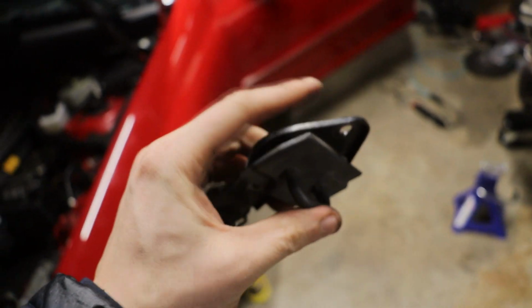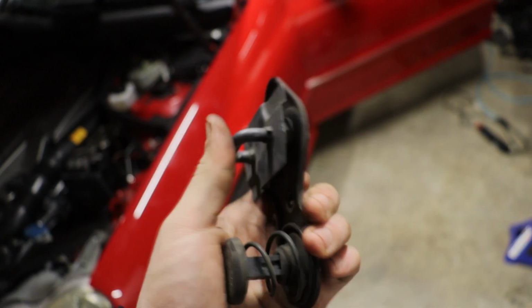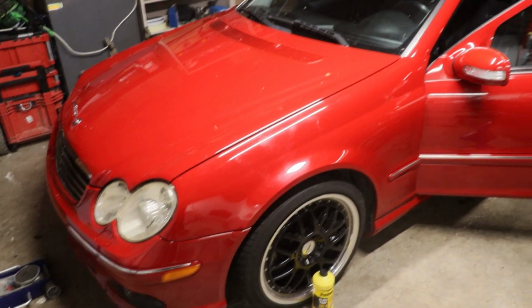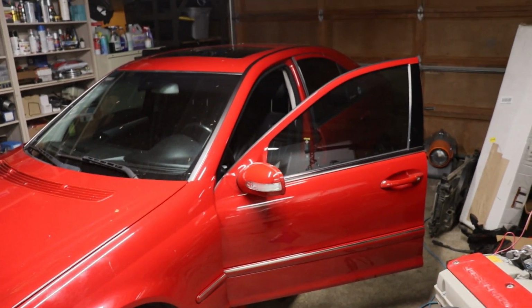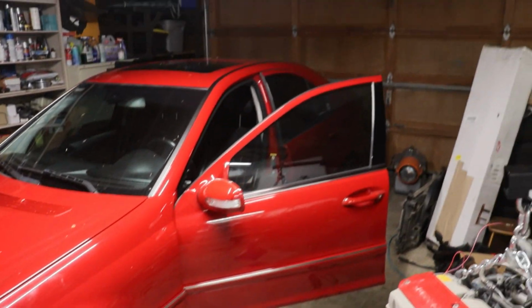So I don't need to swap this off of the coupe like I was going to. I can just throw this back on. Awesome. Alright, all good now. I can't get over this red, guys. This red is stunning. I don't know what other word to say, but it honestly is. It's a stunning, stunning color.